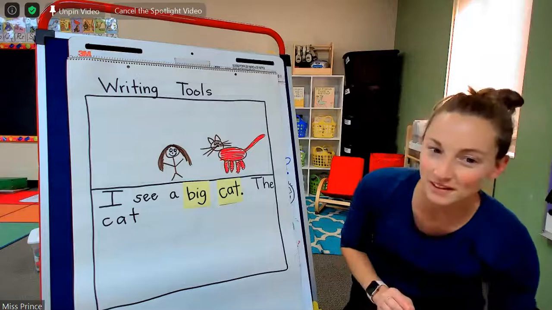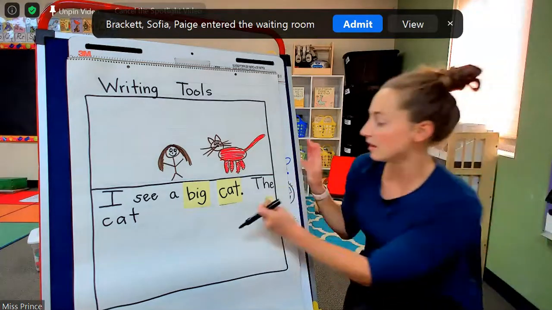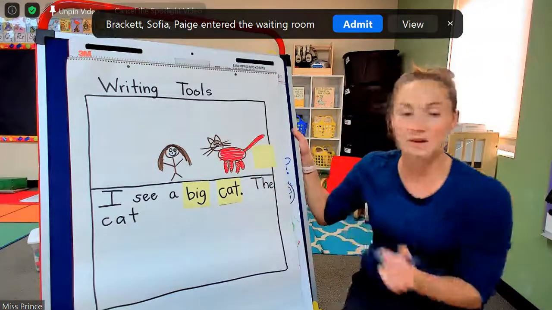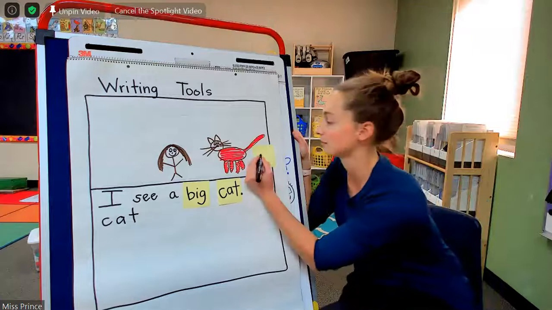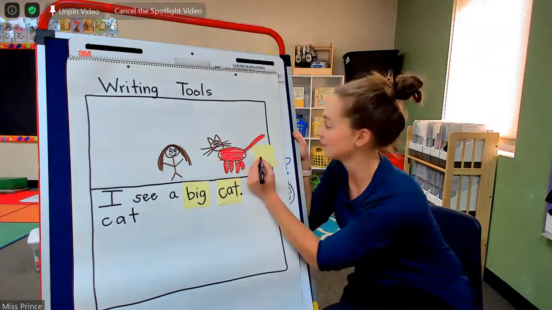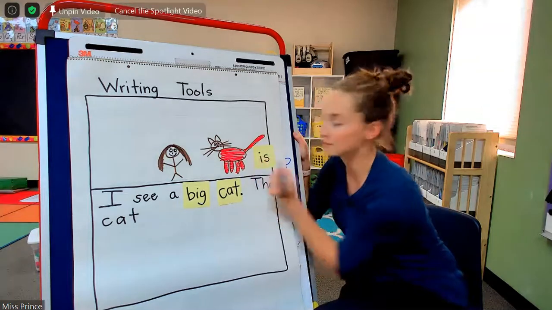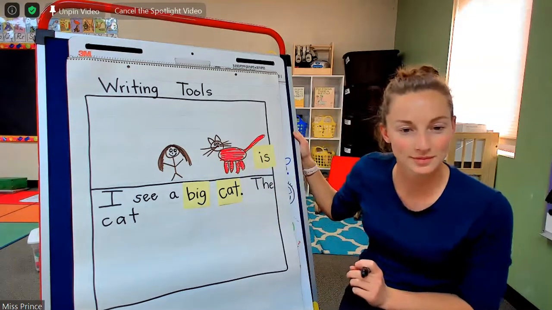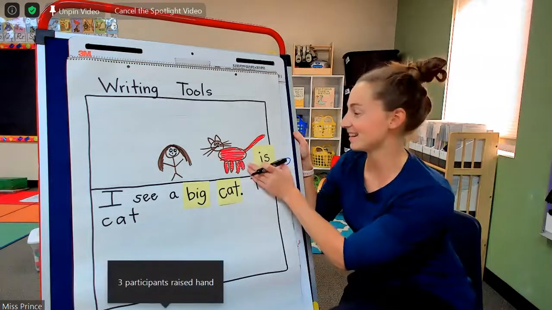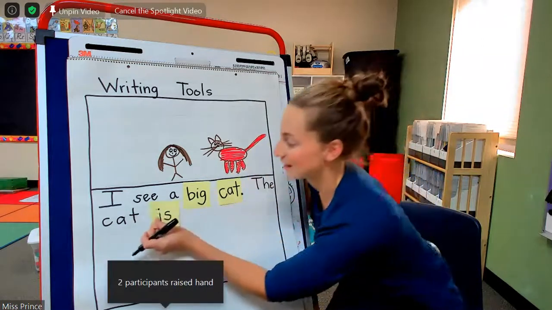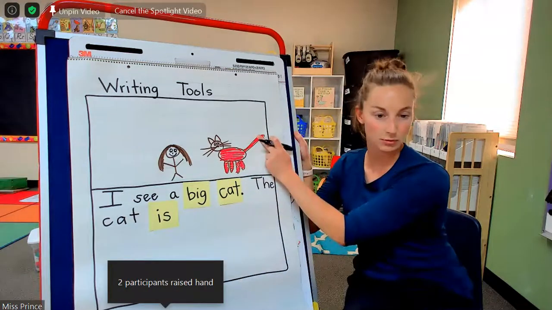Very good job, Kieran. Okay, I would like you to help me now, Kieran, on how to spell it. So can you help me spell is? All right, here we go. I-N-S. Just like this? Good job. Yeah, is. The cat is, and then I decided my cat was going to be red.